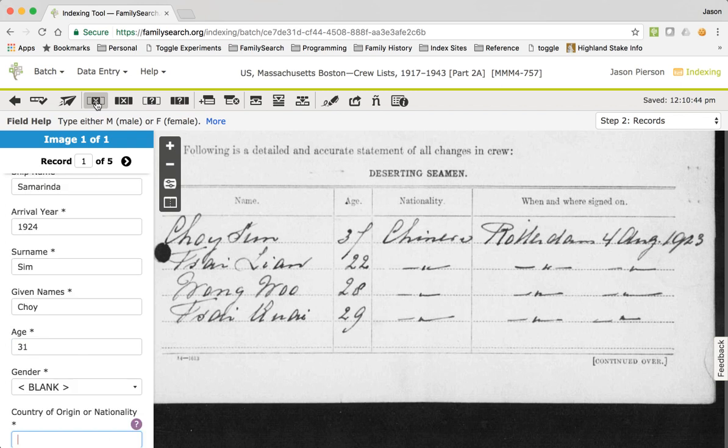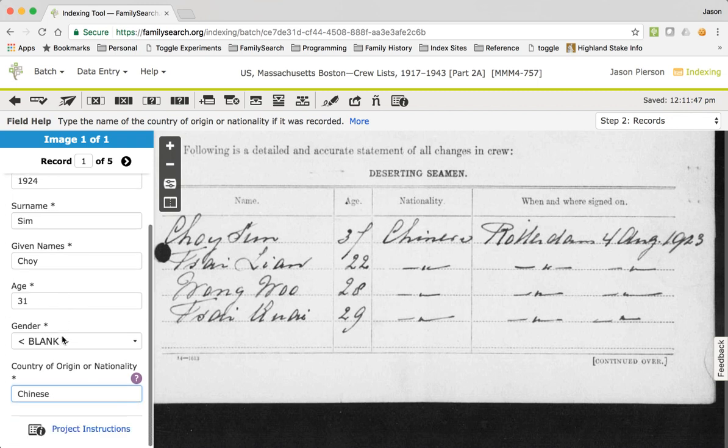So I'll click on the icon, and you'll see that it's put these brackets and the word blank there, and it automatically advances me to the next field. Now the country of origin here, it says Chinese, so I'm going to type exactly what it says. And now I'm done. Those are all of the fields that we need for this particular record.